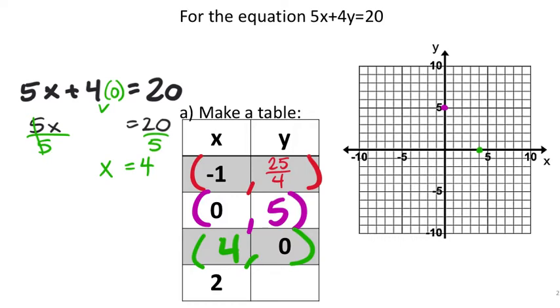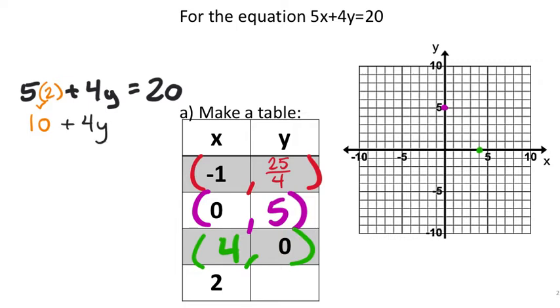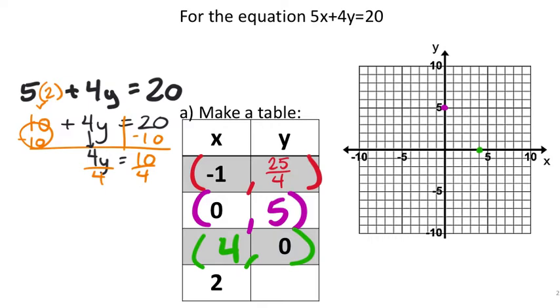Now we do have one final ordered pair to use here, and that looks like where the x value is 2. So let's go in here, kind of clean this up. But yeah, now I'm going to replace that x value with a 2. Okay, so 5 times 2 is 10. And again, just by looking at the intercepts right there, you can see how that makes it so easy because we get these phantom 0 values now. But now this one is 10, so I'll have to subtract 10 from both sides, which isn't a problem, hopefully, but I'll drop this 4y, which now equals 10. And finally divide both sides by 4 to make that coefficient of phantom 1.